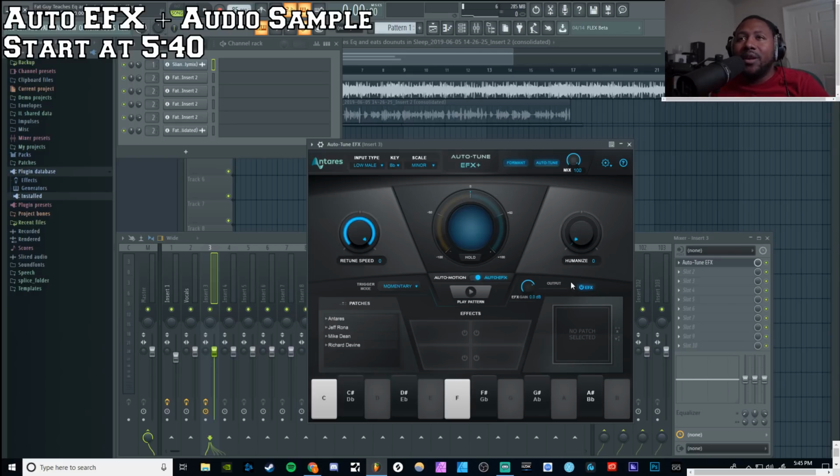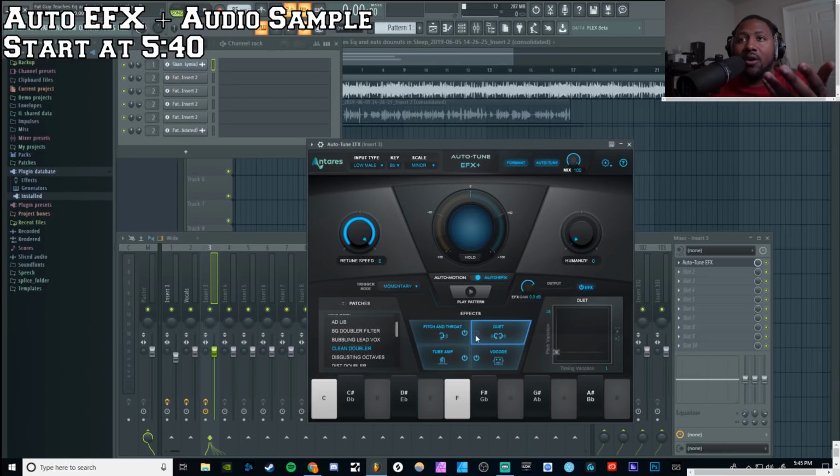I like that. But then we get down to this effects part, which is where it really gets good. So there's 2 effects built inside Autotune Efx Plus. There's the Autotune Effects, which basically are these preset patches of effects that when you plug them in, they'll plug it right here. So for example, I go one up, they got a couple right now from major producers, and one from Antares, and major producers, like they got one from Mike Dean. You know, Mike Dean is like, he's the dopest, I think, one of my favorite producers. So you go in his presets, you just kind of click them, and then you got to activate it.